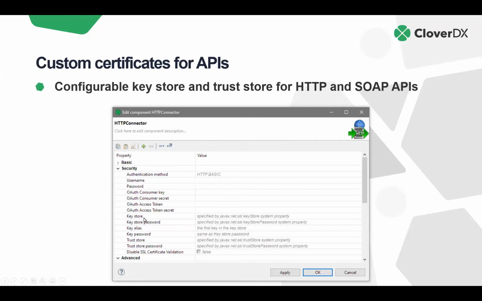So you can see that you can configure custom key store, password, alias, and custom trust store. Default behavior is exactly what was before, which you can see on the default values over here, that it's taken from the Java properties. So if you configure those and do not change anything in here, your code will behave exactly as it used to before.